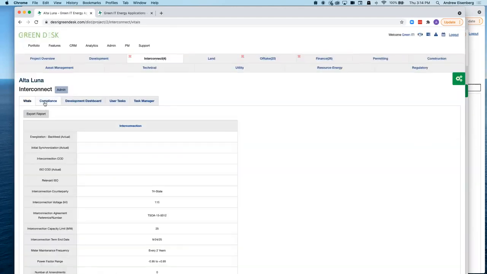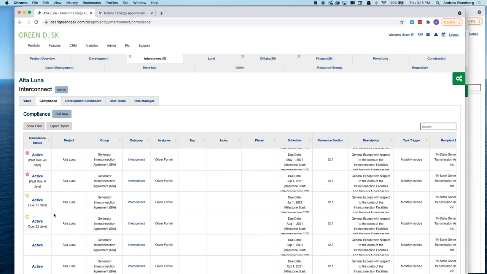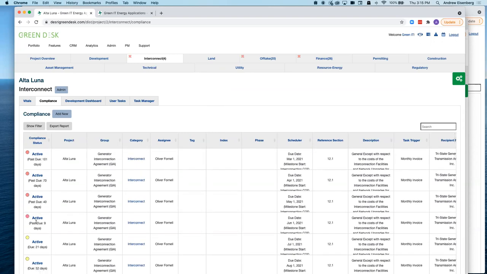Click on interconnection again, pull up the list, and we're back to, not my deleted item, but here's the running log. Red ones indicate here that they're overdue. Overdue ones, we can turn them on to send everybody a nice daily email saying, hey, you have to do something, Oliver. In fact, you have 4 somethings to do, and you got a couple coming up in the next 60 days as well. There is an email alert system that is ready to go. Right now, it's disabled for asset managers, as they need to just get that overdue count down a bit lower.